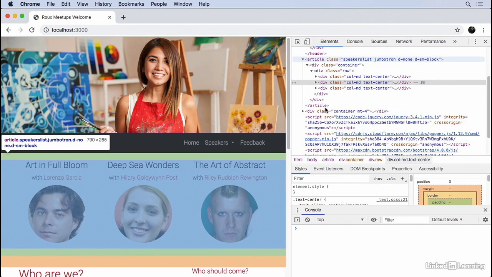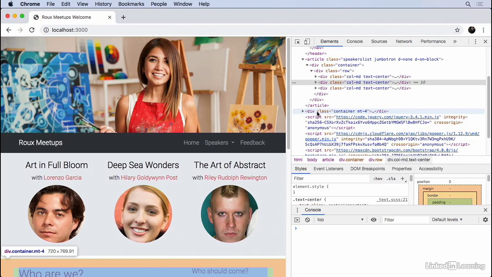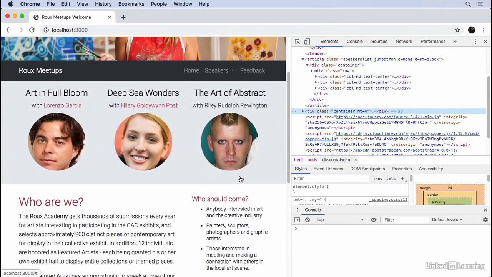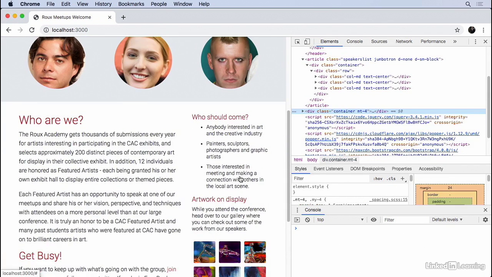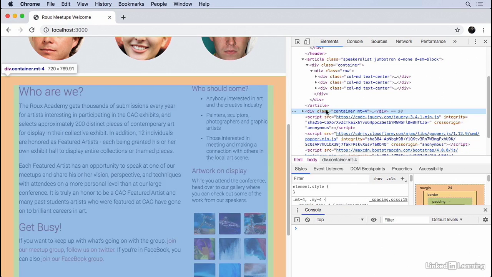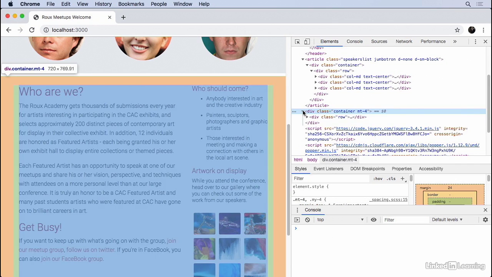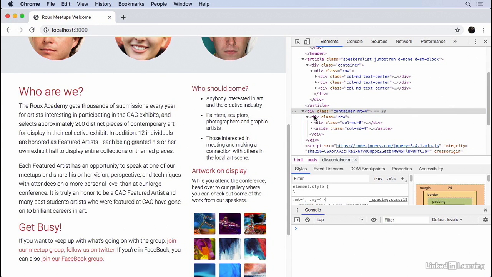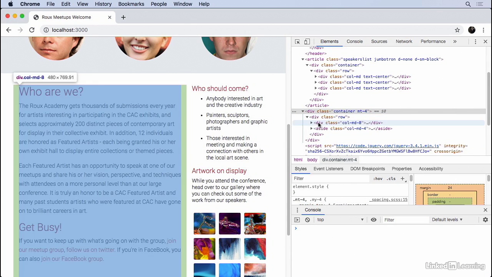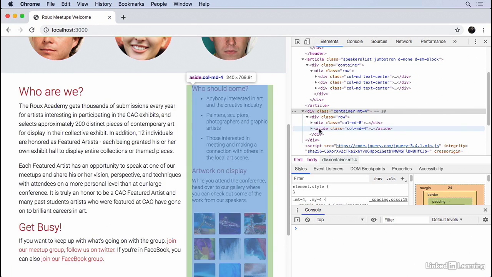And if we keep scrolling, we end up at some container. And let's scroll down here on the page as well. And you see that this container contains the content of this individual page. And within this container, we again have two sections. The first is the left section, and then we also have a sidebar. Everything in this container is specific to a given page.